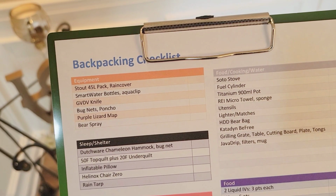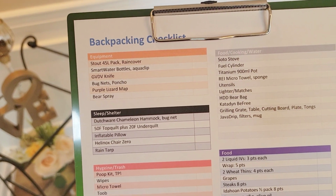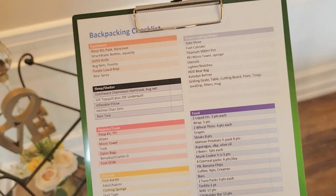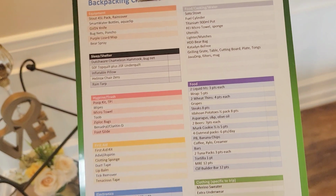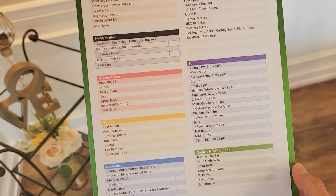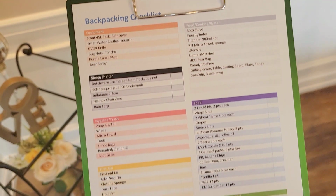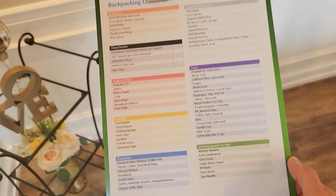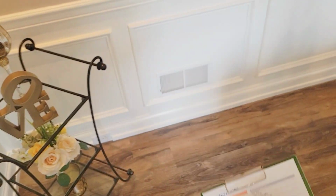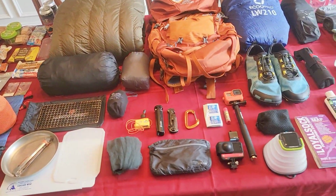Okay, so I am posted up in the dining room here, and it makes it feel classy even though I'm gonna go out sweating in the woods for 3 days. But hey, I am very organized to a fault probably. This is my packing list, everything color-coded and organized as well as I can. So I'm going to take you through the sections and everything I have, and my biggest fear is that I overpacked. Looks like there is just a lot of stuff on this table.